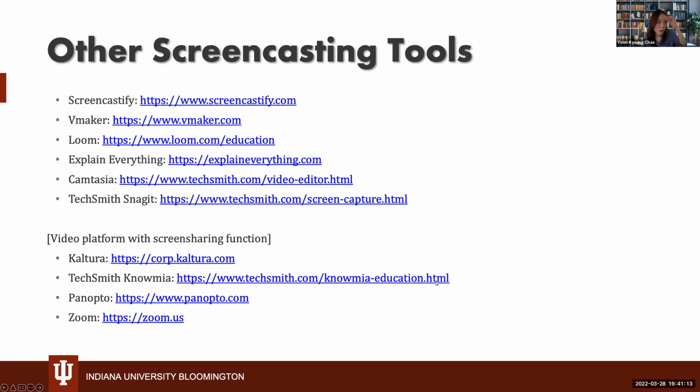So these are other screencasting tools you can check, but as you can imagine, as long as a teacher can record a video and knows how to screen share a document, the tool or software really doesn't matter.